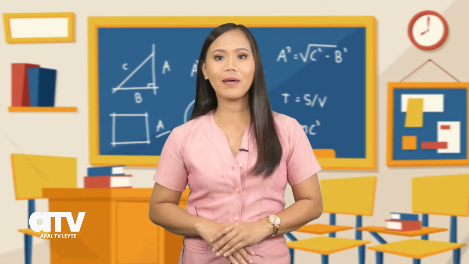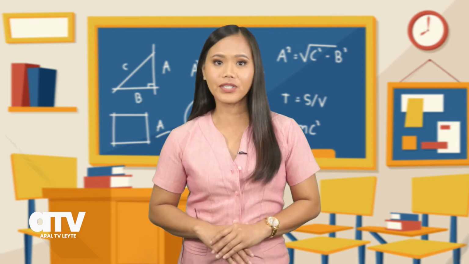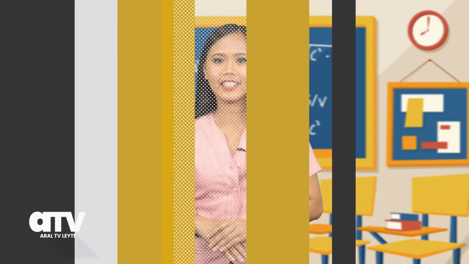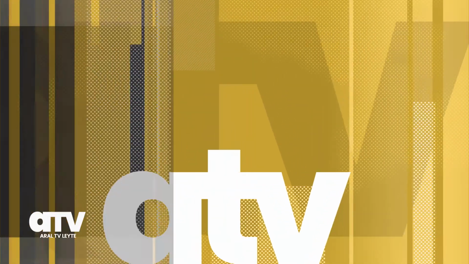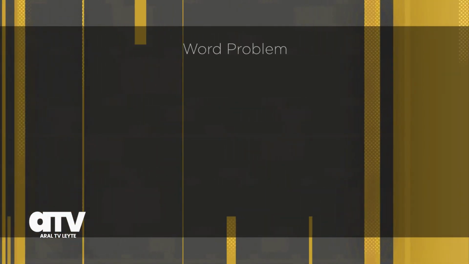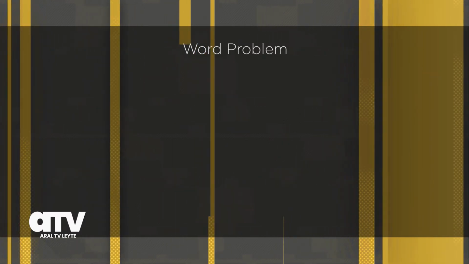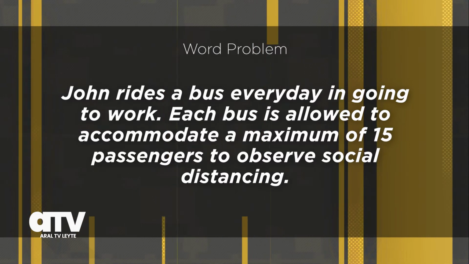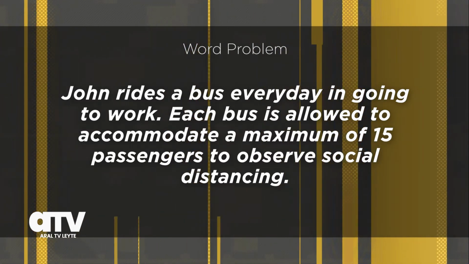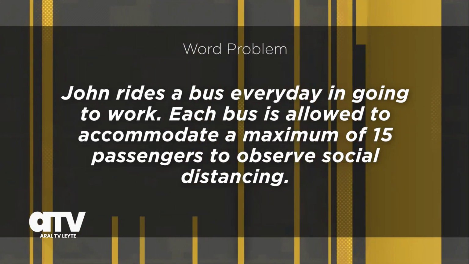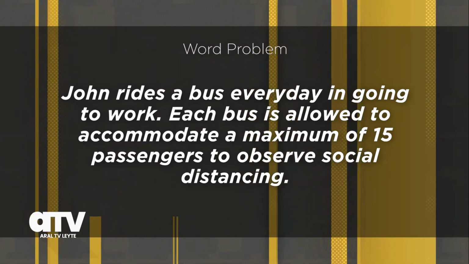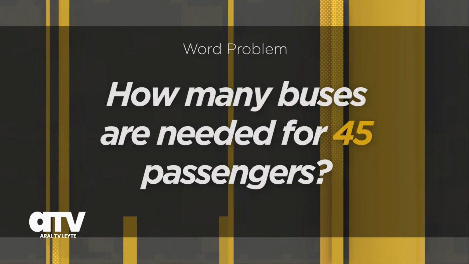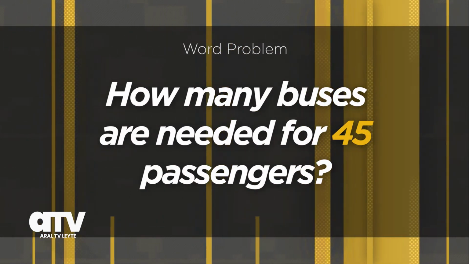At this time of pandemic, only 50% of vehicles' capacity is allowed to board. Kids, listen as I read to you this word problem. John rides a bus every day in going to work. Each bus is allowed to accommodate a maximum of 15 passengers to observe social distancing. How many buses are needed for 45 passengers?